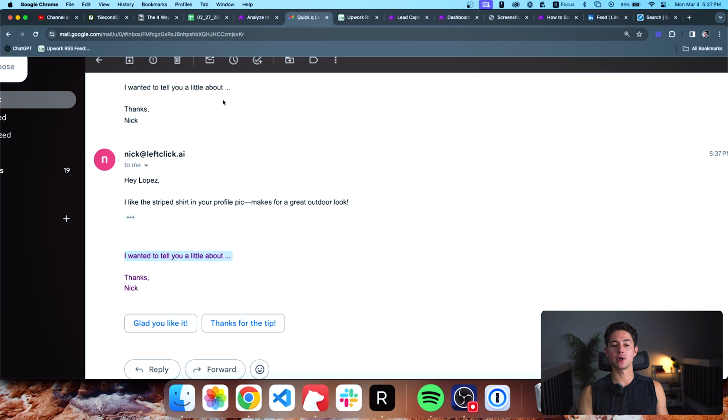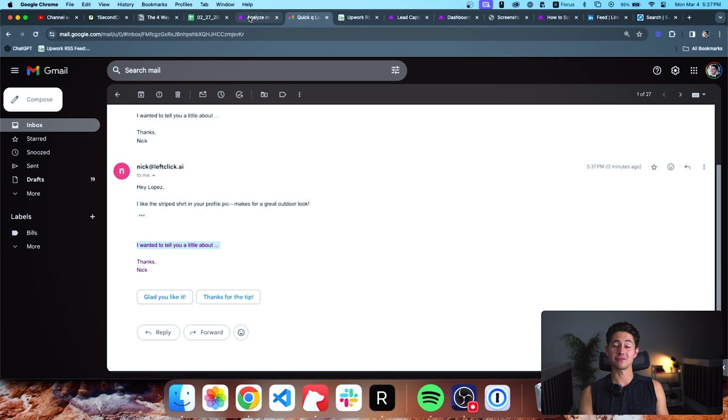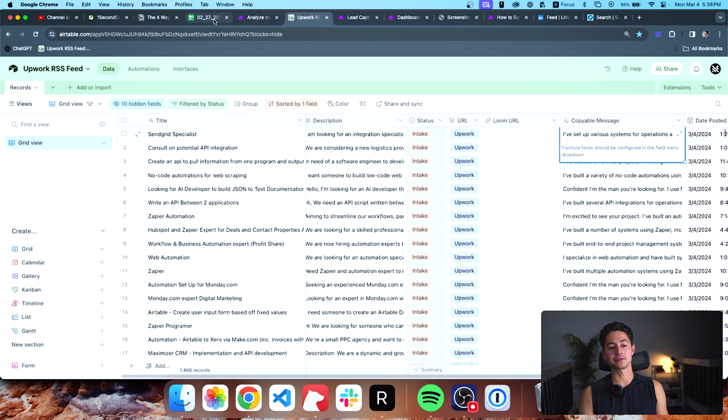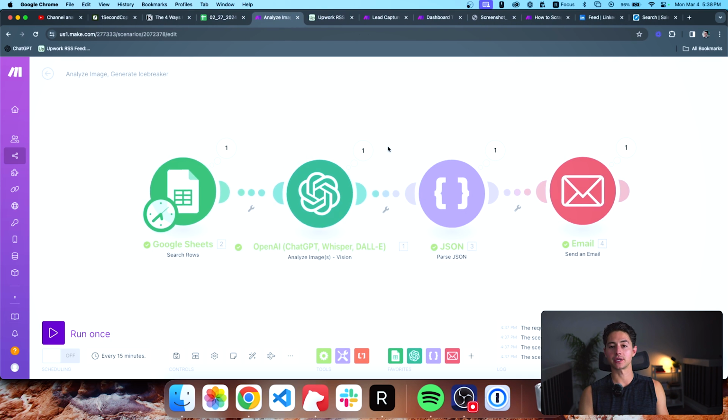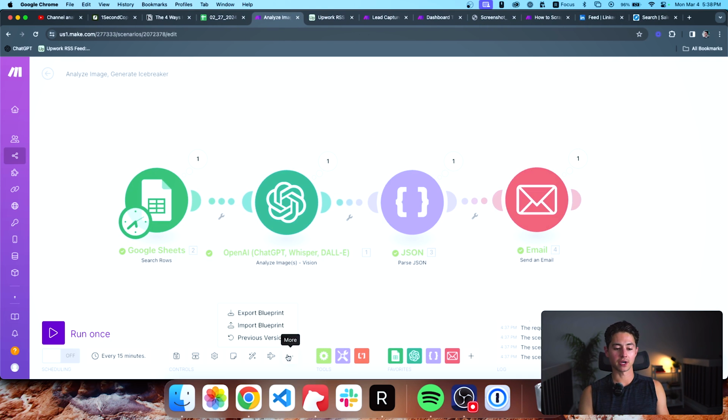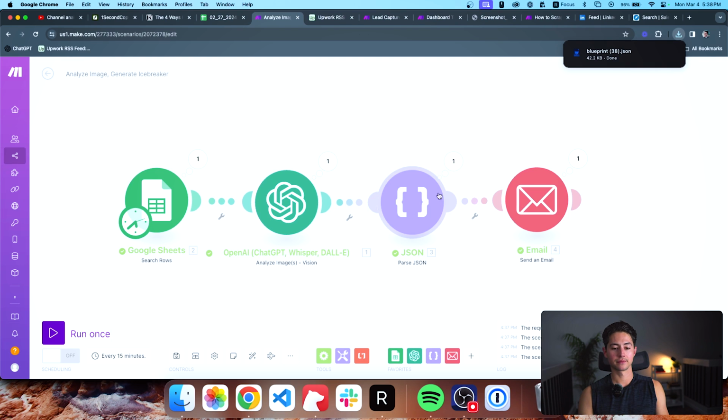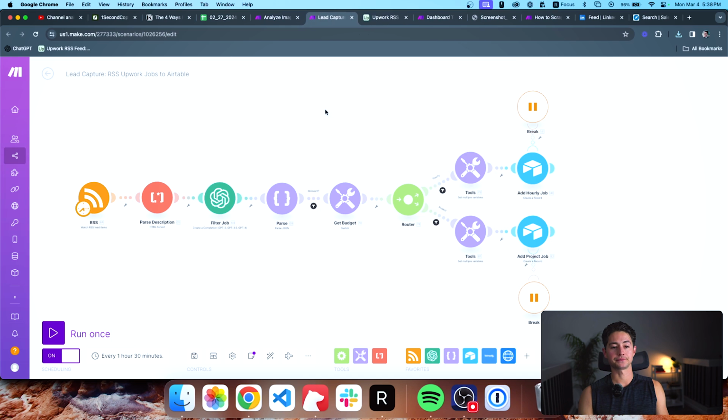So a very quick and easy way to customize an email sequence based off visual data, which basically nobody's doing. And I think that way more companies are probably going to be implementing this over the course of the next year or so. So it might make sense for you guys to get ahead of the curve and just see how you might be able to do something like that on your own. So before I forget, I'm just going to save this blueprint. Got it. And then I'm going to move on to the next flow that I have.